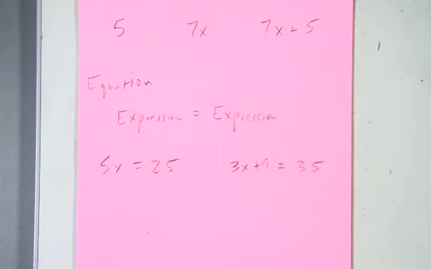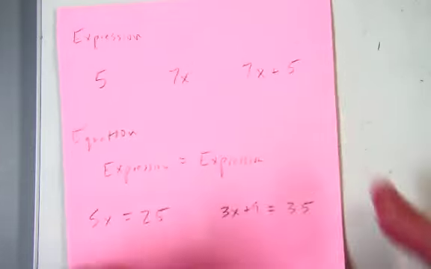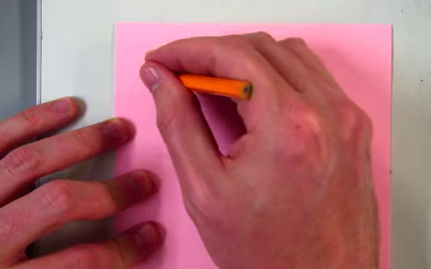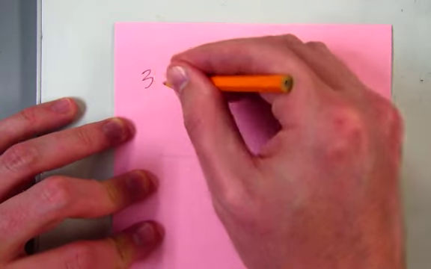So we want to be able to recognize those because we're going to be able to do different things to expressions than we are to equations. We're going to have more tools when we're dealing with an equation, and a big part of what we're going to be dealing with today. Okay? So let's start with just looking at a few expressions and talking about how to simplify those. Okay? So let's say we have something like this.